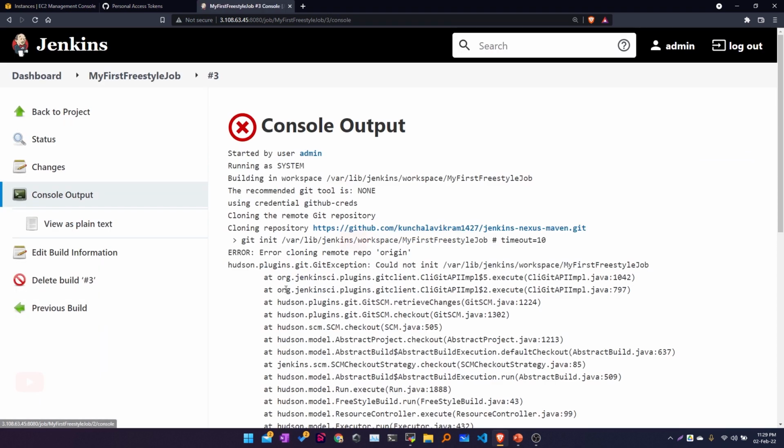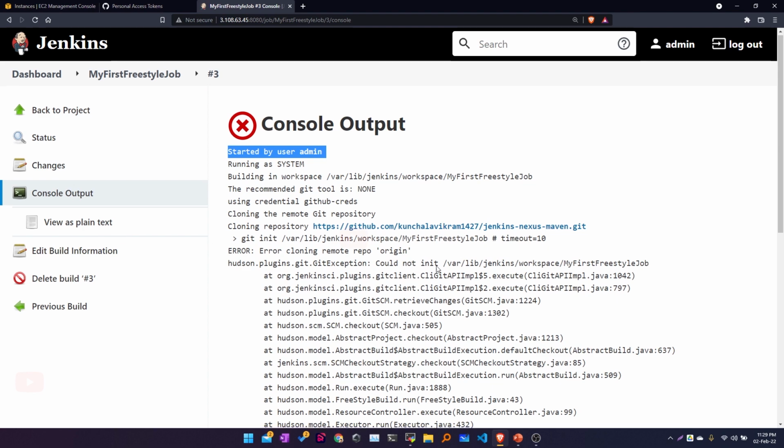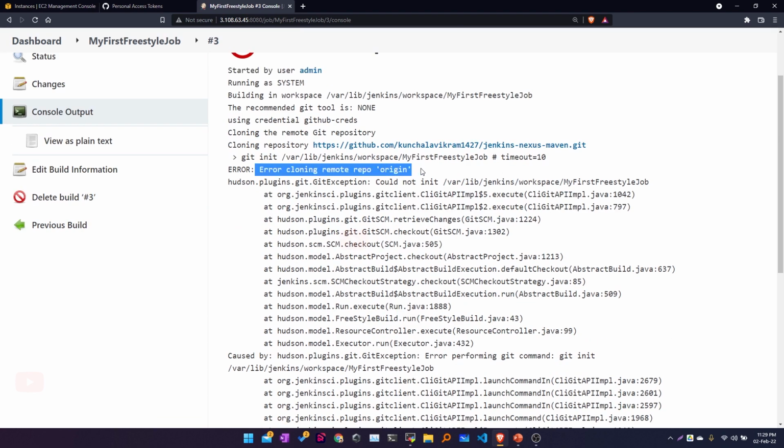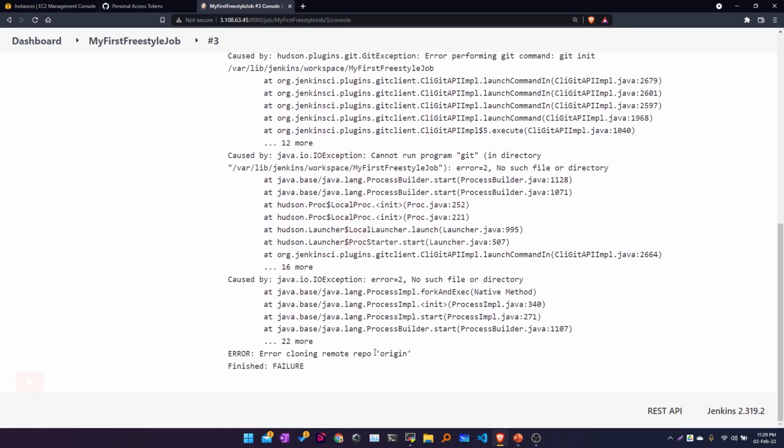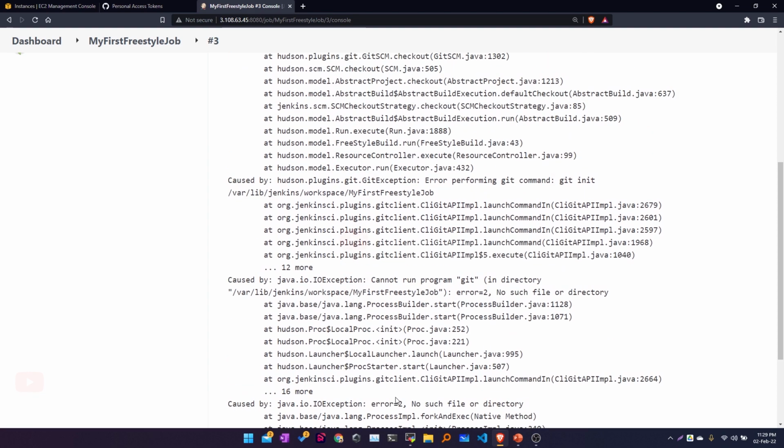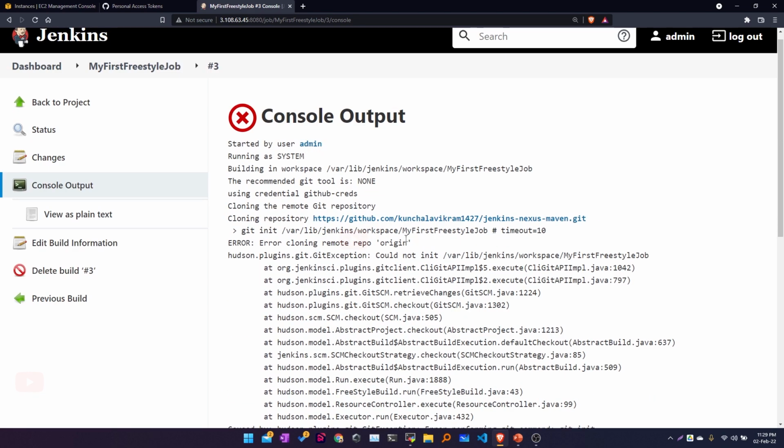Now in the console output, you can see that Jenkins is trying to use Git, and then it says error cloning repository origin, and it's a failure. So let's see whether Git is installed or not.